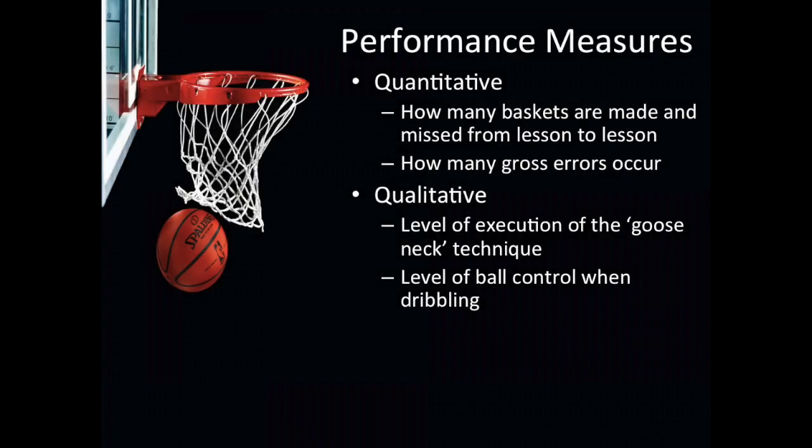For measuring performance, a wide range of both qualitative and quantitative techniques could be used throughout assessing the skill, such as counting how many baskets were made and counting the gross errors that occur in each stage of learning, how well executed the gooseneck technique was, or how much control the client has over the ball while dribbling.